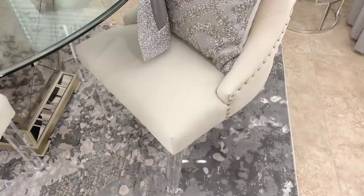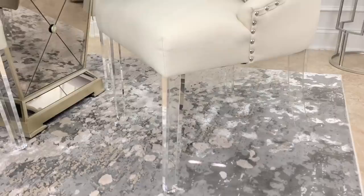These acrylic leg chairs are from Amazon. They were such a great find and they match the space perfectly. I'll leave them linked for you in the info box. They also have gray, which are stunning as well.